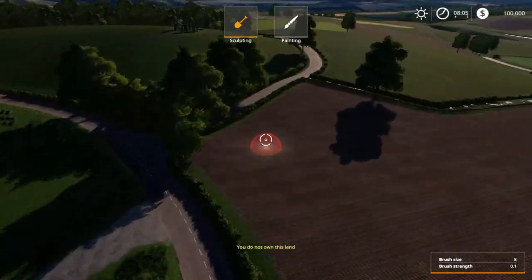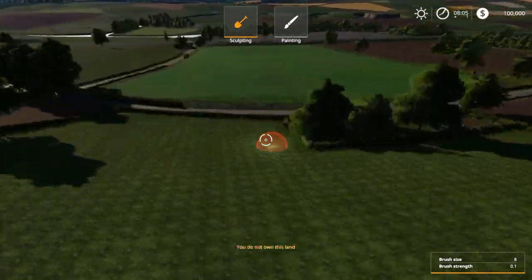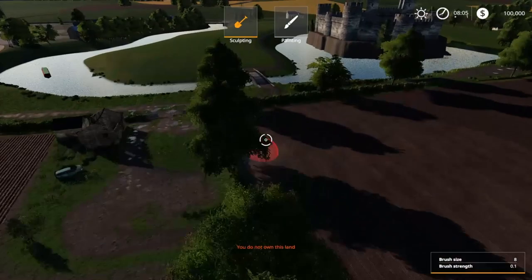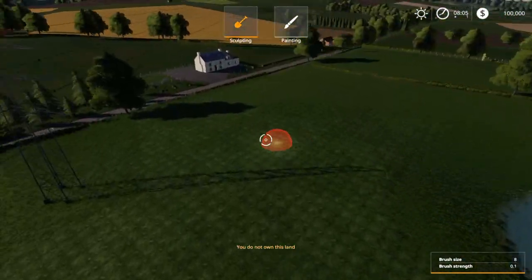And as you can see, all the way across here, we've got a little Stonehenge there. Where's that castle? It's going to be right over here. Really, really nice looking one. Got a little drawbridge you got to go across.